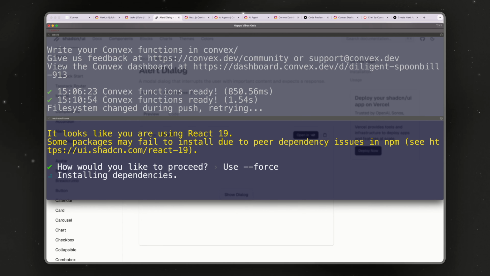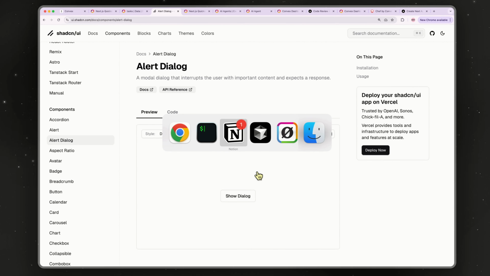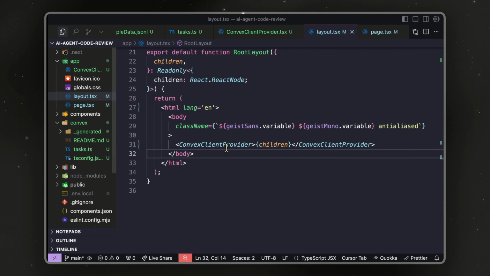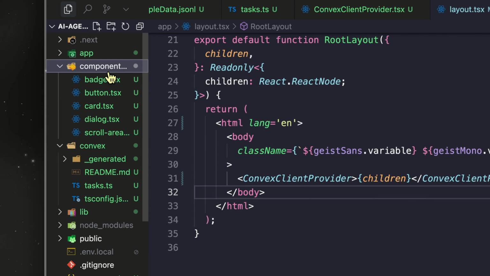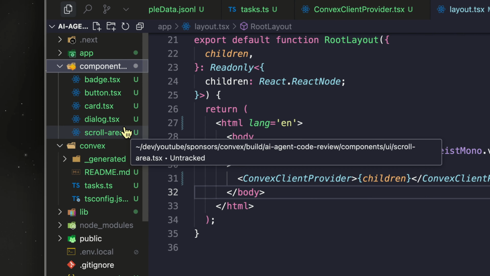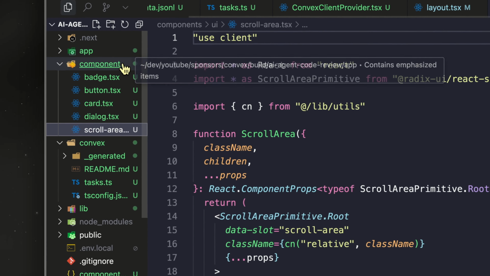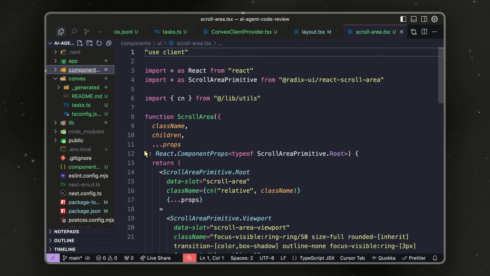Let's just press enter, and this is going to install the dependencies for us. So let's just start the server again, go back to Cursor, our editor, or whichever editor you use. And as you can see, all of these files are created for us. So Shadcn has essentially bootstrapped a bunch of components for us that we could use.